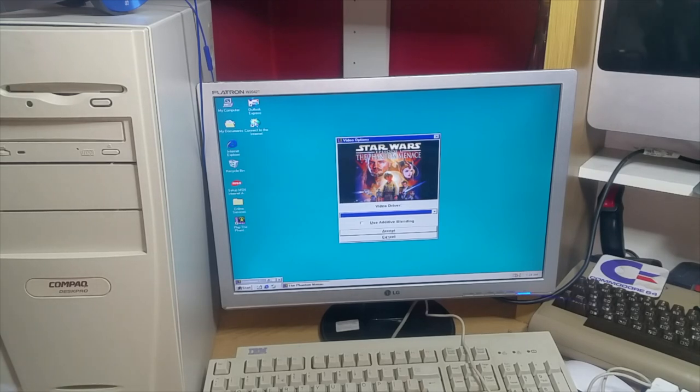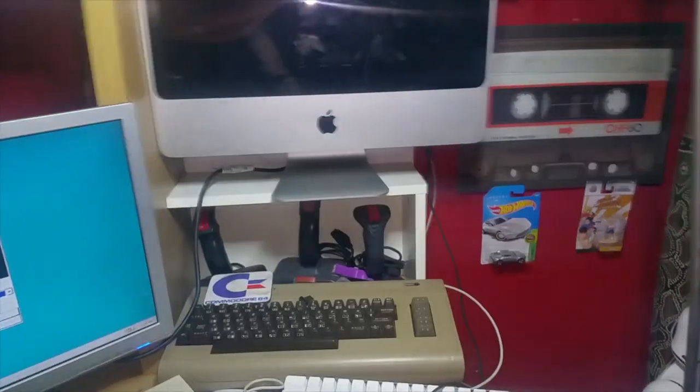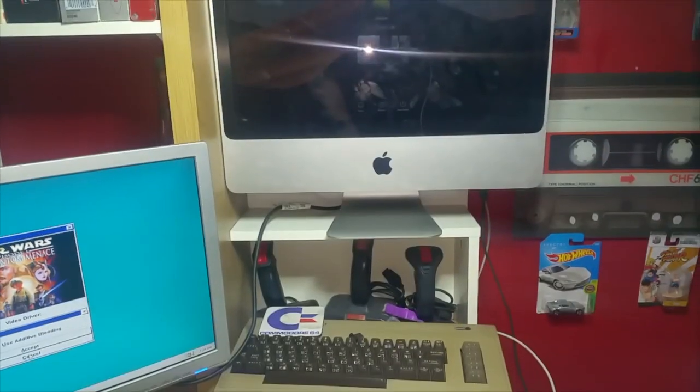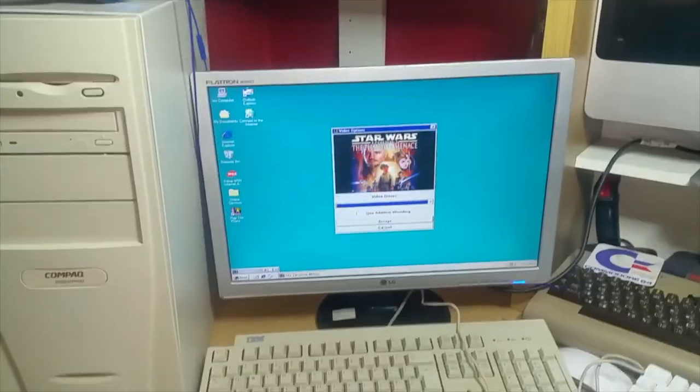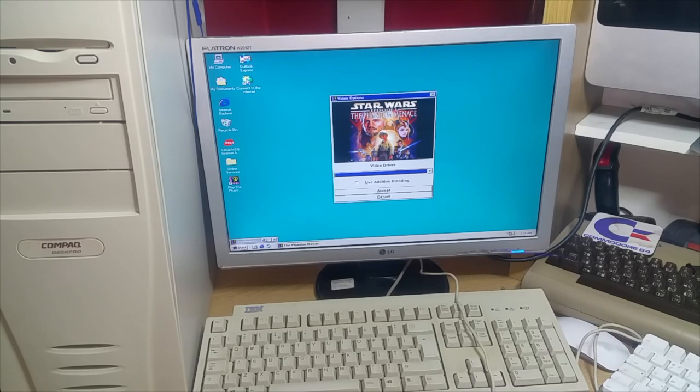Well, it depends on the size of the driver, doesn't it? So I have the iMac here. Oh, see my studio light there. I have the iMac, and I'm going to find the drivers on there, because they are on there. Yes, they still have the drivers for this, and see if that will resolve the issue. If not, well, we can't play this game, can we? So let us do that, shall we?